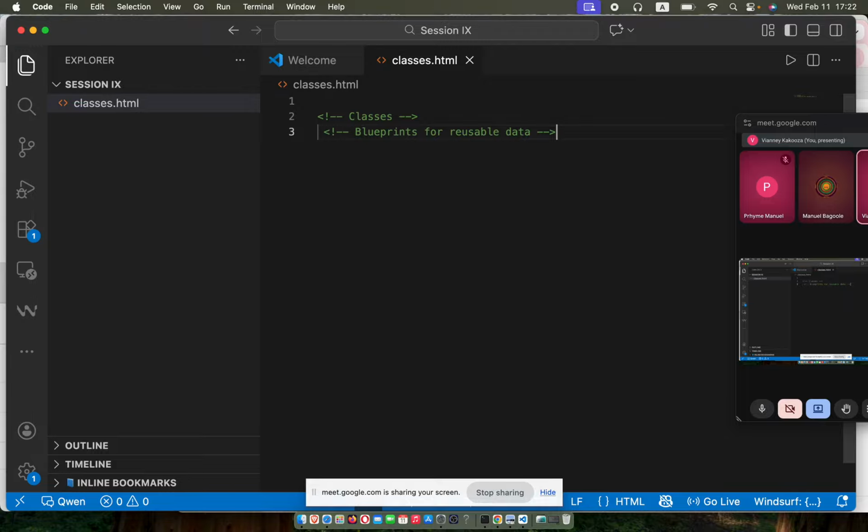What do you mean by blueprints for reusable data? So let's take a scenario of having an object.